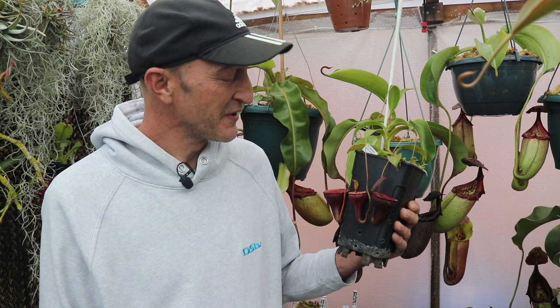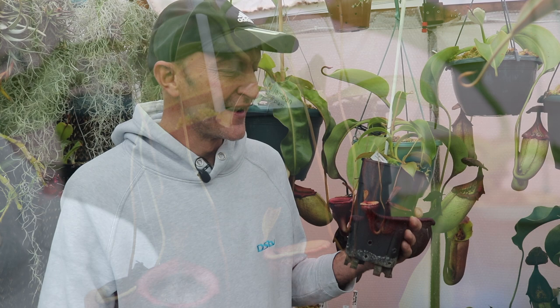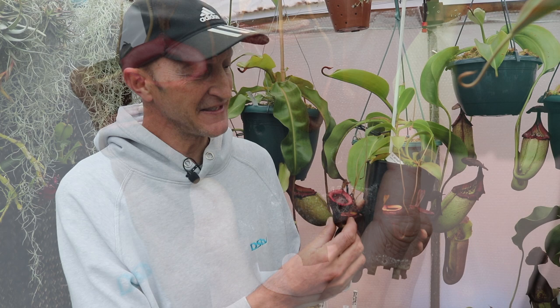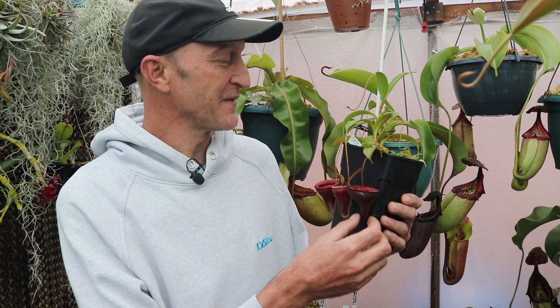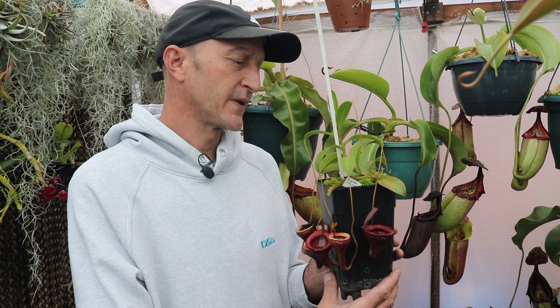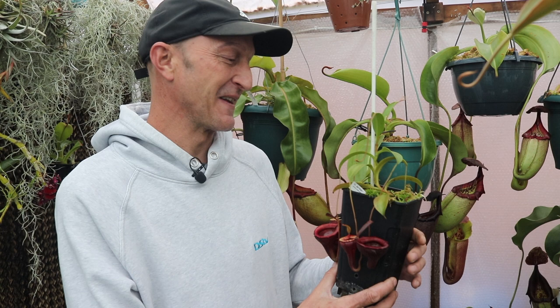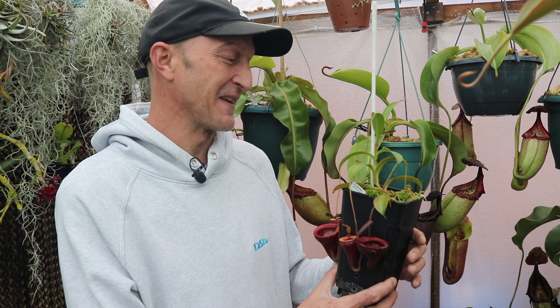Walter, you're particularly proud of this plant — why? It's been a joy growing this from a small plant from a bee import. You see the pictures overseas where people talk about the toilet pitcher, but I never got to see it until it started getting bigger. People will definitely see it resembles a toilet bowl. It's really been a joy and it just keeps getting better and better. We've been told it's a very difficult plant to grow, but it actually works in my greenhouse. I posted it on a group and got a lot of likes — and a lot of toilet humor — but people seem to love it. For everybody with a Nepenthes collection, this is a gem.